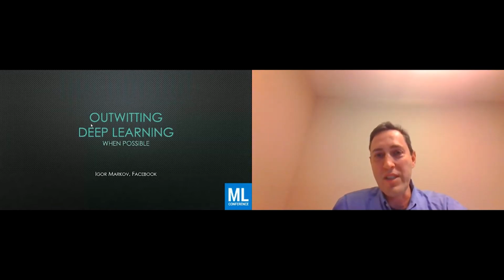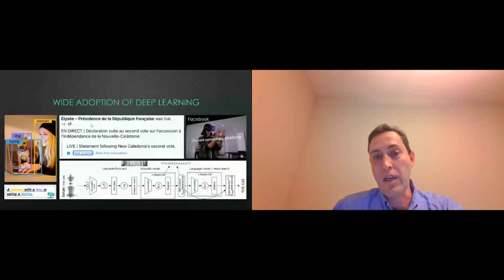But aside from the science of deep learning, of course, what matters is the success in applications. And the success has been staggering in its breadth of topics and also in the quality of results. On the left, you see an example where a picture is interpreted by a deep learning system. It finds different parts of the picture that can be labeled, and it creates a sentence that explains what's in the picture. So you have a combination of natural language generation here, image analysis, and putting things together.